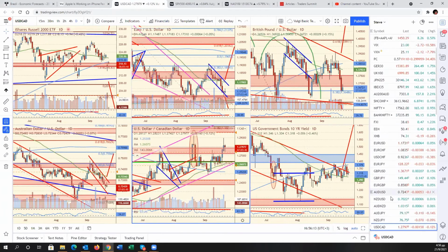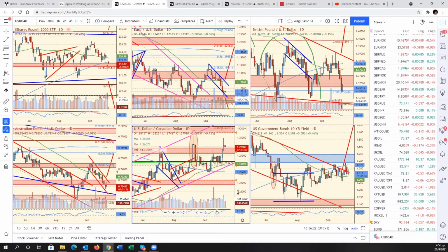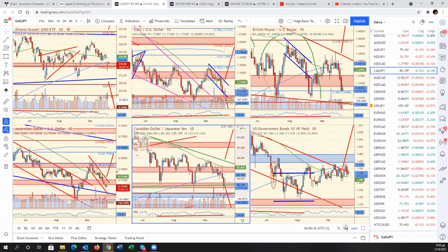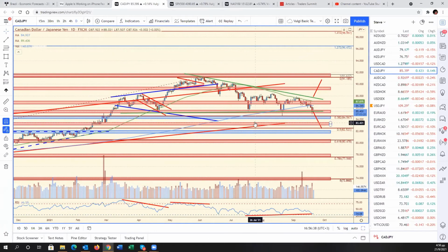Now, having to do with other assets, nothing super major has happened today. Before I go to metals, there is one currency pair I was looking at earlier today, and that was the CAD yen, and I'll explain why. The CAD yen is currently on top of a very important support area, right? You can see it here. Previous lows, multiple times tested there. Roughly this area, 85.20, major support. If we break through that, we open the door for more downside.